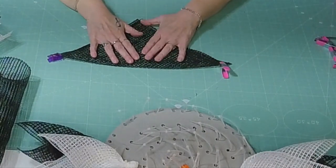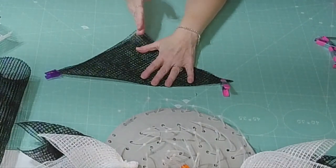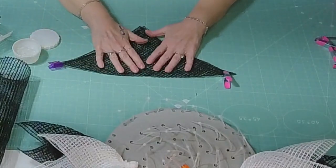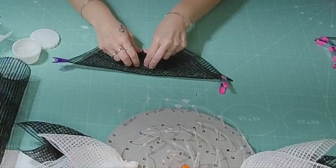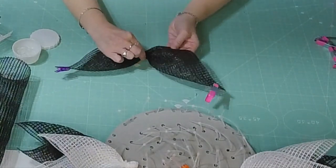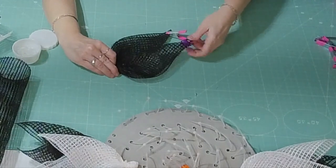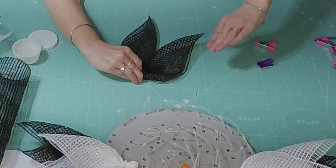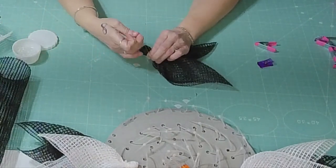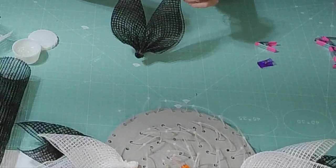A rita petal is kind of like the bubble petal — we flipped it over. A rita petal is where you're going to go from the bottom and straight up the middle. You're going to pinch, pinch, and drag — pinch and pleat right up to the center — and just flip it up. When you look, one's going one way, the other is going the other way. I'll put a little rubber band on it just to help explain how I'm going to do this petal.